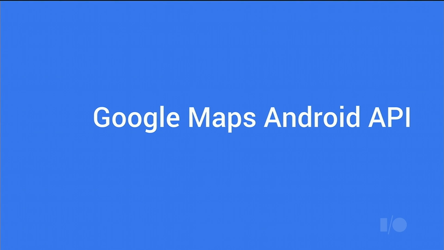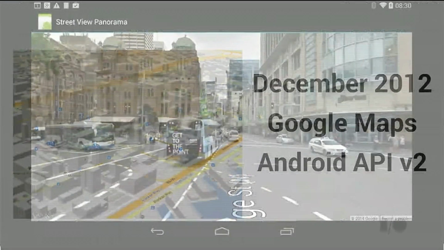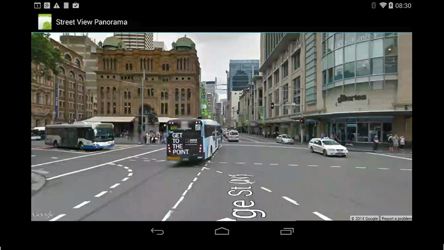All right, moving to the Google Maps Android API. The Google Maps Android API has been part of Google Play Services for a long time now, since Android version 2.0. The version 2.0 has been part of Google Play Services since December 2012. But just recently, we're happy to introduce, yes, this is a major feature, I think, the Street View capability of Google Maps. Let's introduce it with a round of applause, please.